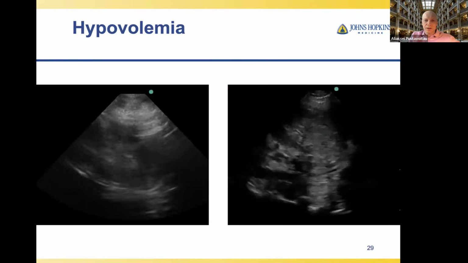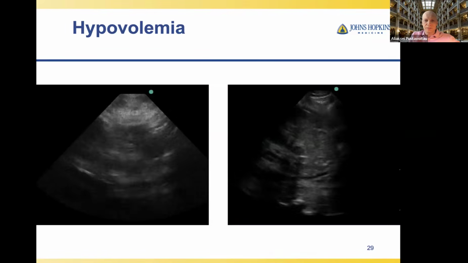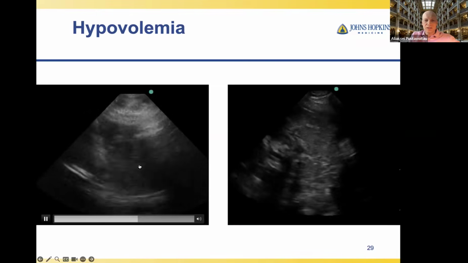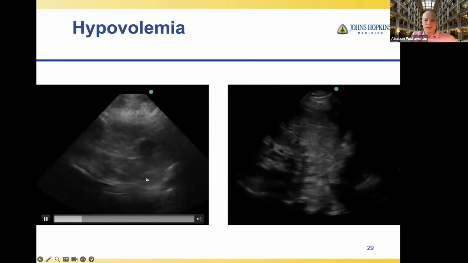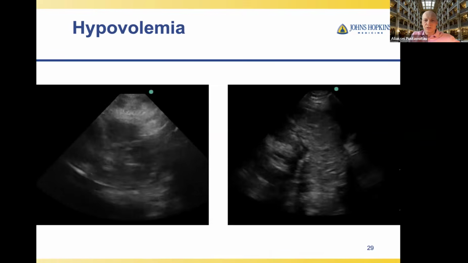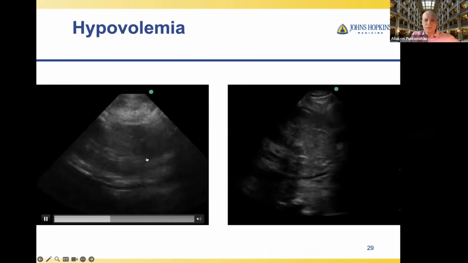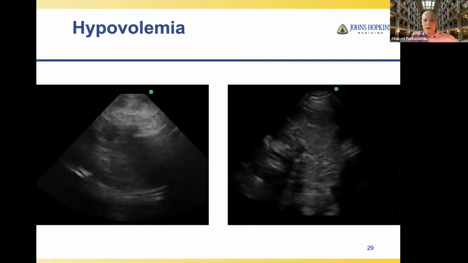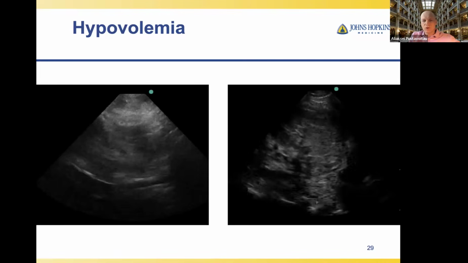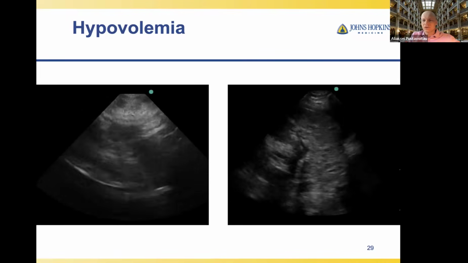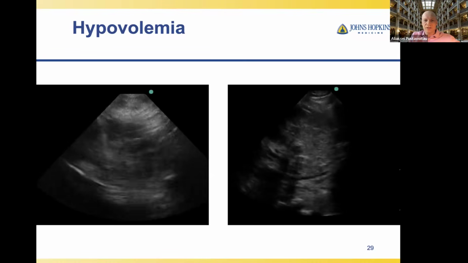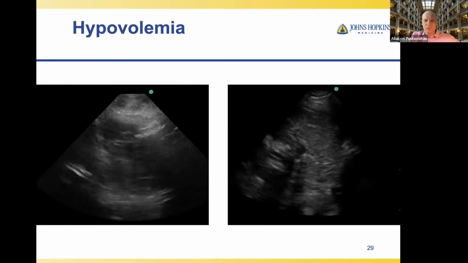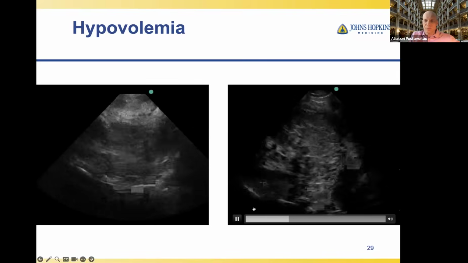So that's how things look, right? This is hypovolemia. And this is interesting because this is actually parasternal short axis. You can see that something is moving, but you don't see black as part of your image because there is literally no blood. So the heart is trying to work really fast and squeeze everything that it has, but there is nothing to push around, right? So that's how severe hypovolemia is.